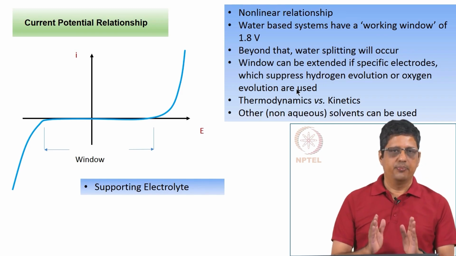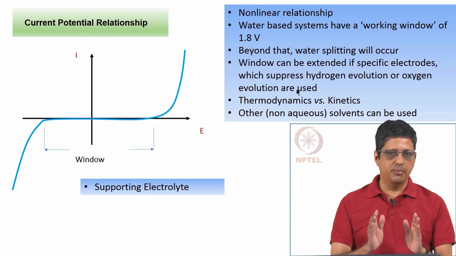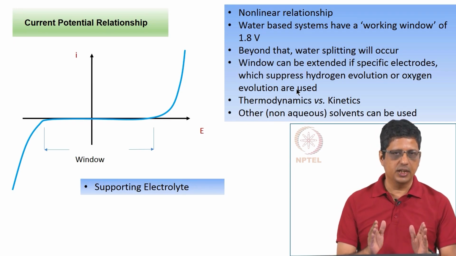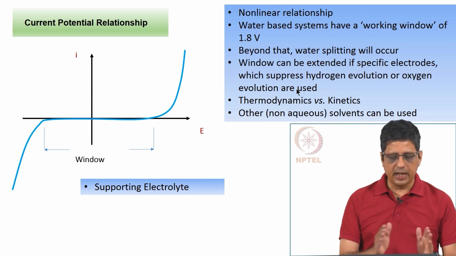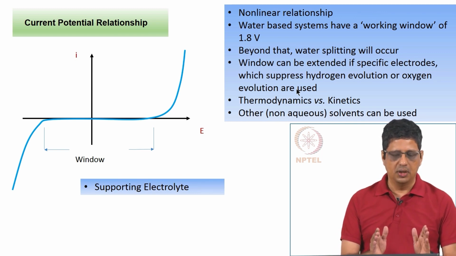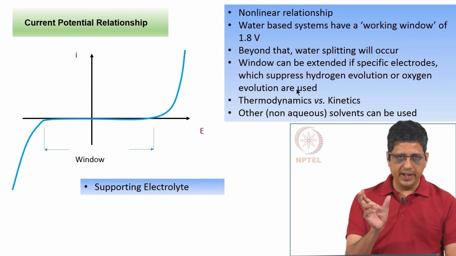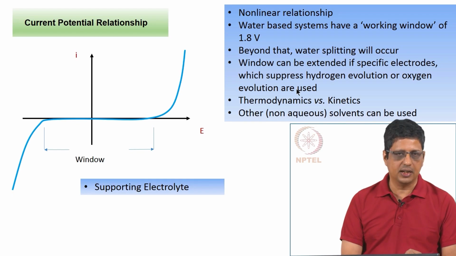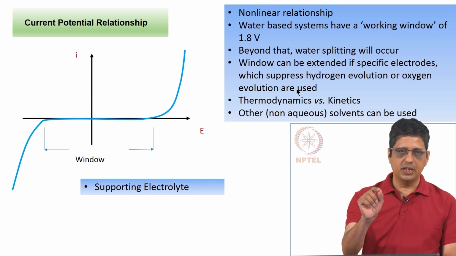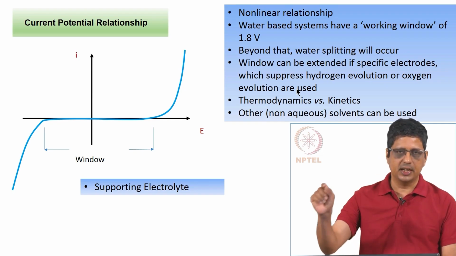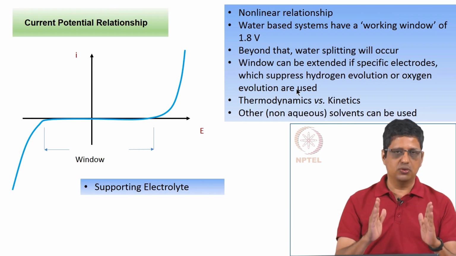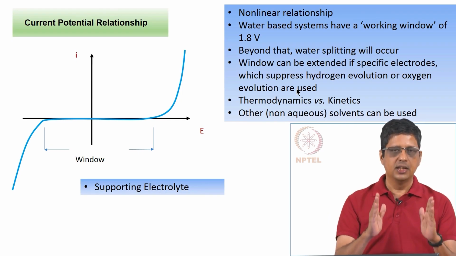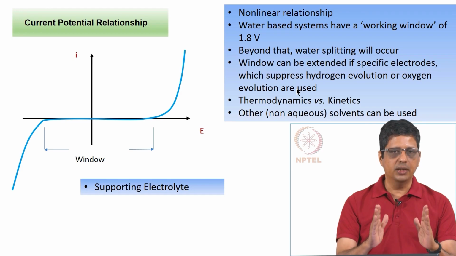If you take water and, let us say, put some salt in it to make it a better conductor, and then control the potential and measure the current over a range, you would find that for a wide range there is no current or very little current. So, you can go to one potential, measure the current, go to another potential, measure the current. Let us say you have a 2 electrode system, 2 platinum meshes immersed into salt water.